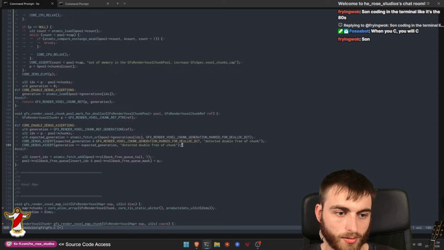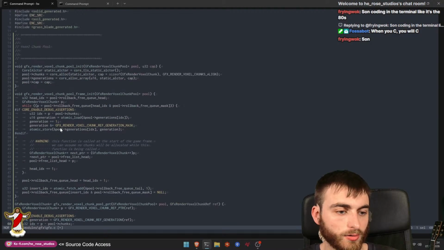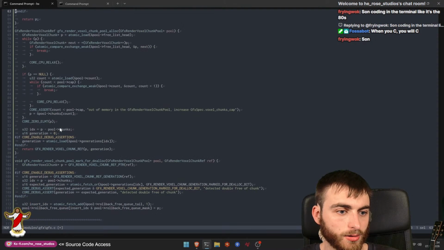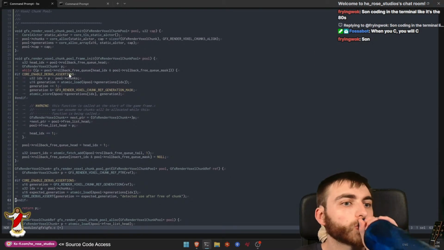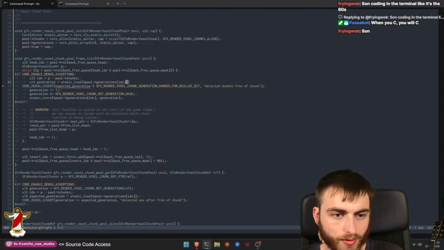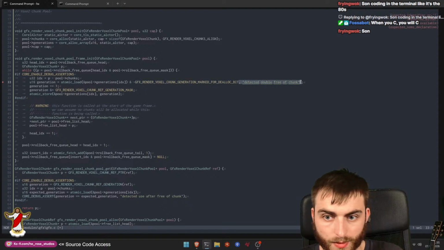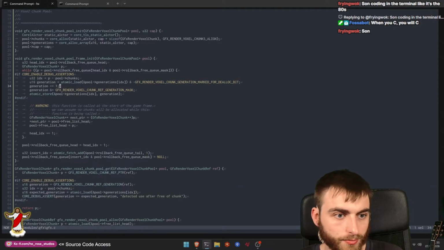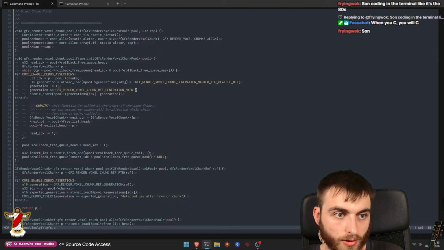Yep. Now, something we want to also do is, when we allocate, when we check the generation, we don't check the generation. Oh no, we never check it there. Right, that makes sense. Right, so in the frame initialize, we should AND out this bit. So you AND out that bit, add 1, then mask it again, okay? Nice. Cool. Right, so that solved that problem.